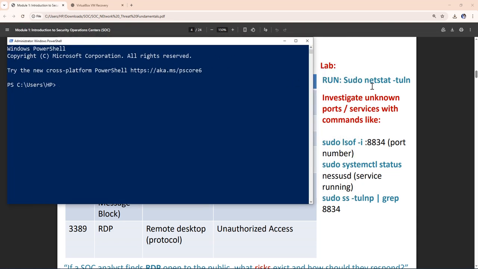So I'm going to run sudo net start. Let's see what it gives us. I'm running this on Windows terminal, the command line, PowerShell actually. Sudo.